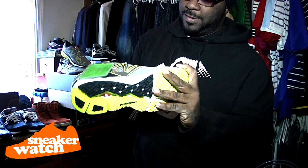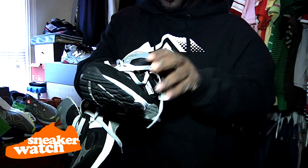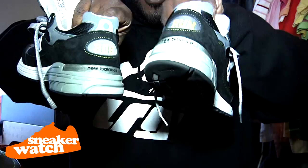Right here, one of the lightest shoes ever — the 890 running shoes. Excellent for workouts. DJ Mars needs to lose a little bit of weight, so right here I got my joints. You already know New Balance's home is in Boston. They represent the Boston Marathon and support that real heavy. So what they did was come up with these special makeups — you see 'Boston' real fly up top in the neon, and right here on the back: Run Boston. Real fly.